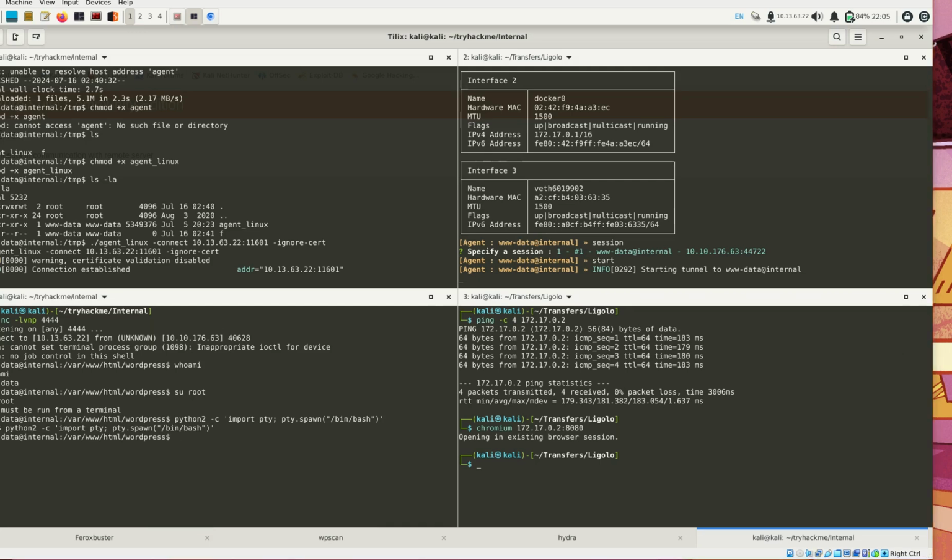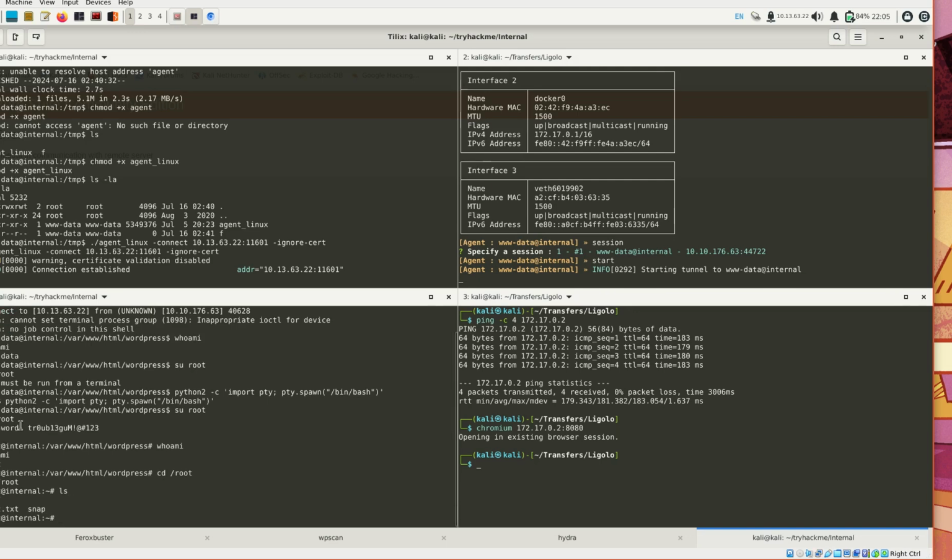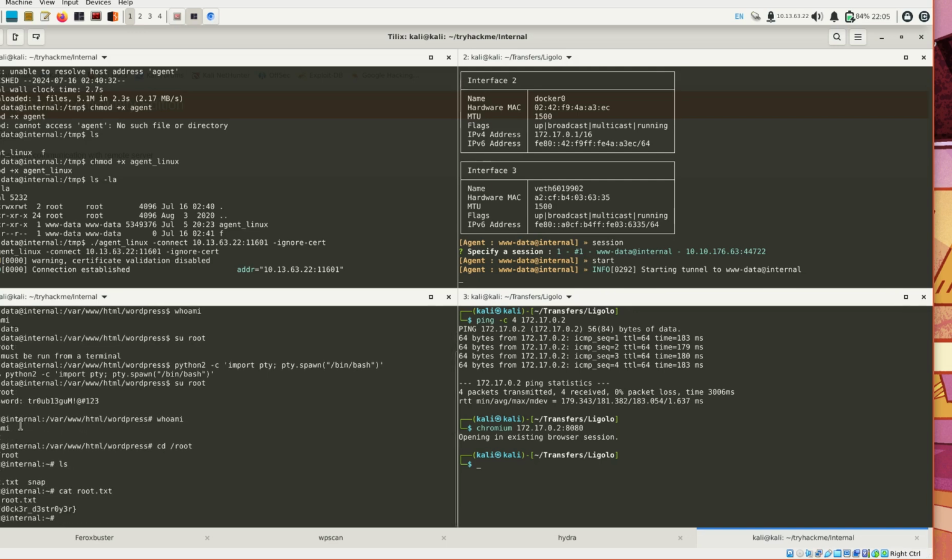Let me get those credentials again for root. What I was thinking in my head was switch user to Abrina first and then root, but I don't see why I would have to do that. Paste. root. Who am I? I'm root, baby. cat root.txt. Docker destroyer. All right. Man, that was actually a lot of fun.